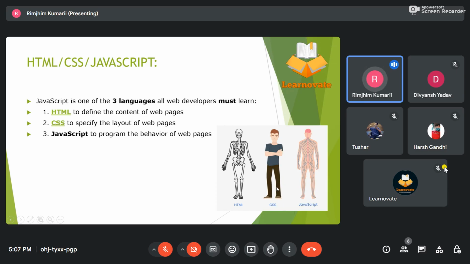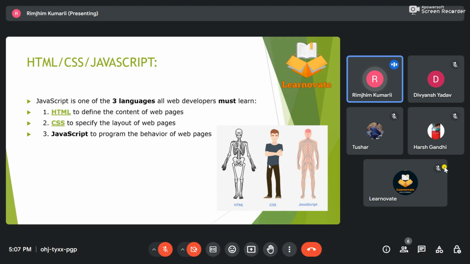But if I want to add actions or functionalities to my web page, I'll be using JavaScript. In the human body, a normal structure is just an example of HTML. If it's a human being with all the coverings, clothes, and makeup, it is nothing but CSS.